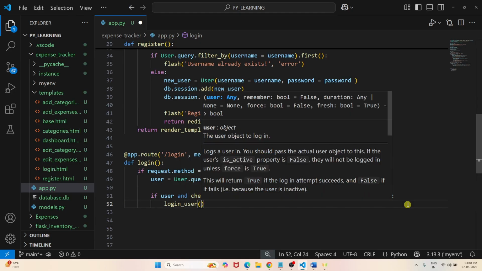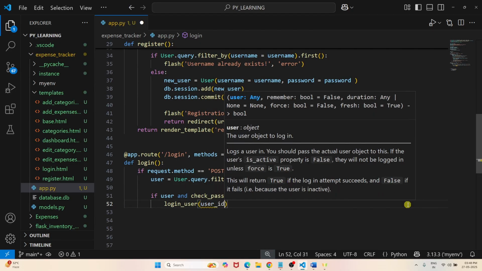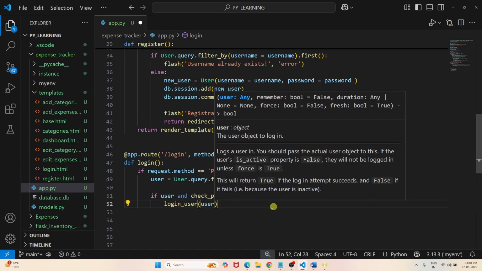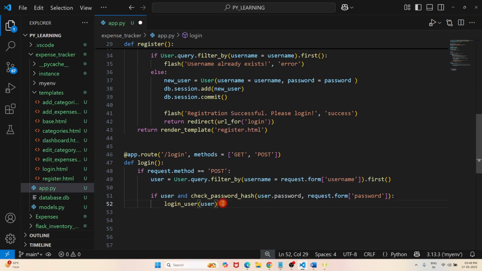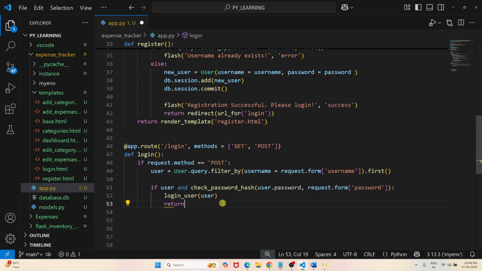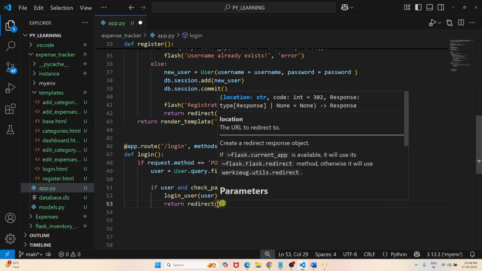If successful, login_user logs the user in, setting up the session, and we redirect them to the dashboard.